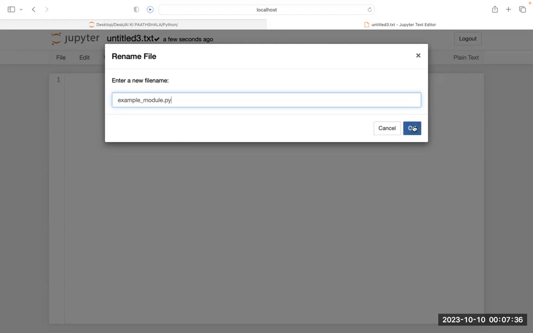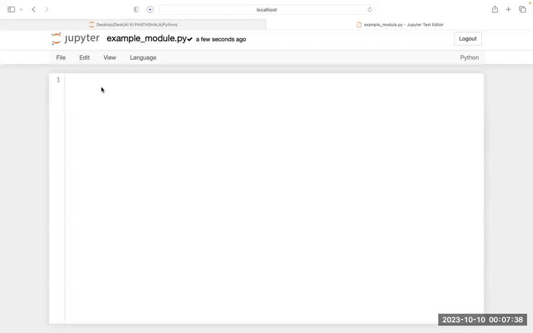Now let's define one function inside it, def greet.